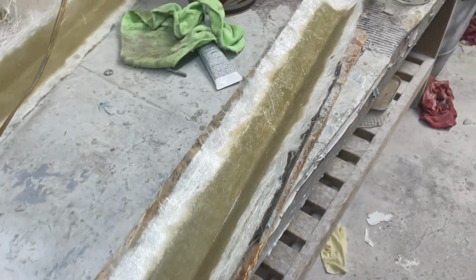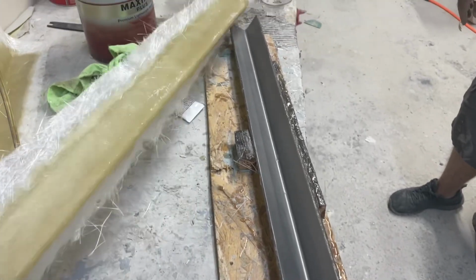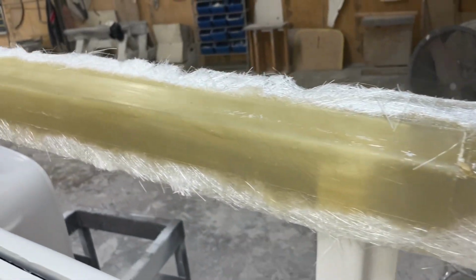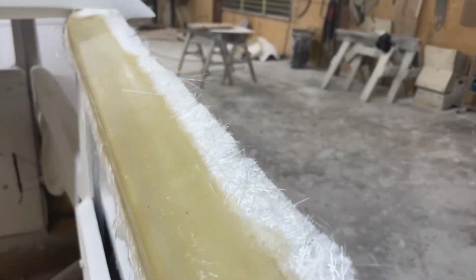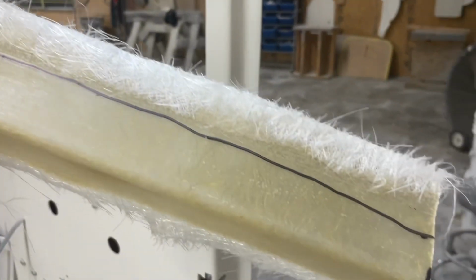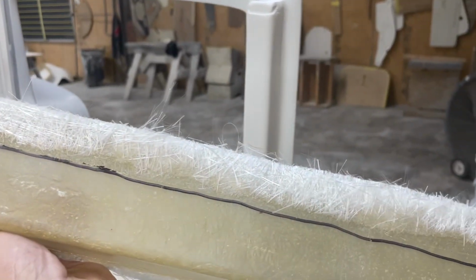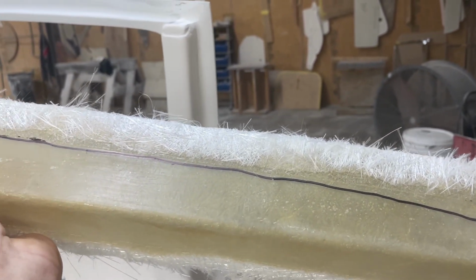So on the Model A, the window goes in through the top of the door. We make these 90-degree fiberglass pieces. I used to have a reproduction of the original part that goes on top of the door where the channel goes in, but these seem to work out better. So once we set it up here, we want to get this to be the right shape to match the top of the door. So let me mark that real quick. Measure twice and cut once is a good philosophy. I've made a rough line. I'm going to cut it, set it up there, see what we got, and then we will gradually fit it in there the way it goes.